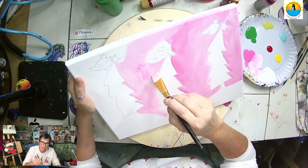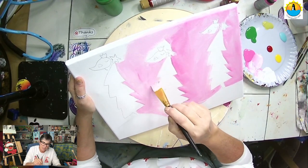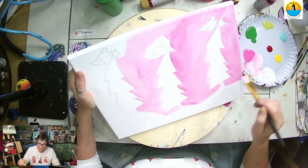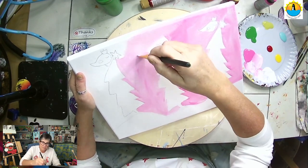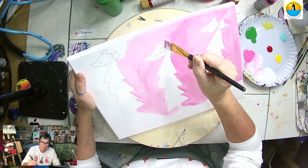Now I did paint right over my bird's little feet. It's easy enough to then go back and look at your reference photo and see where to put his little feet back on. And they're just two little black lines that make almost like a triangle, so that's okay. So if you paint over your little bird's feet, don't worry.